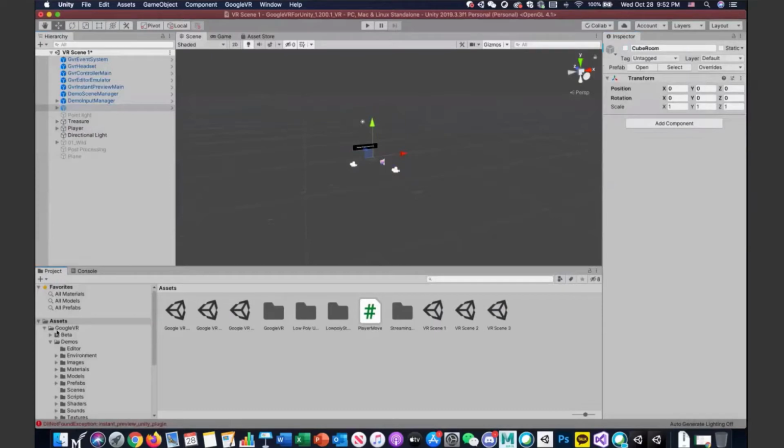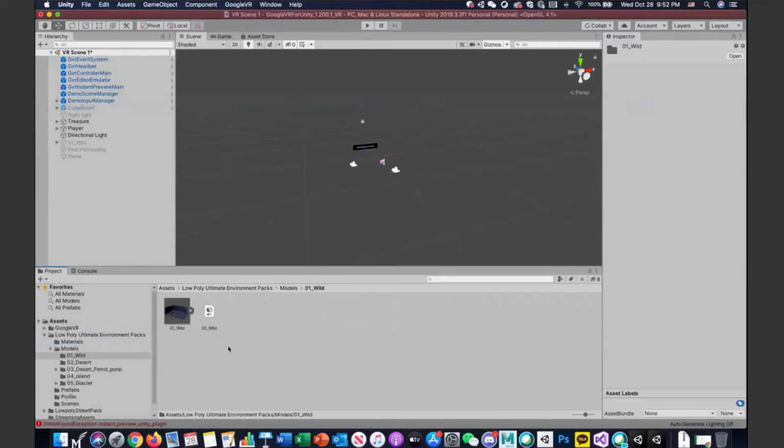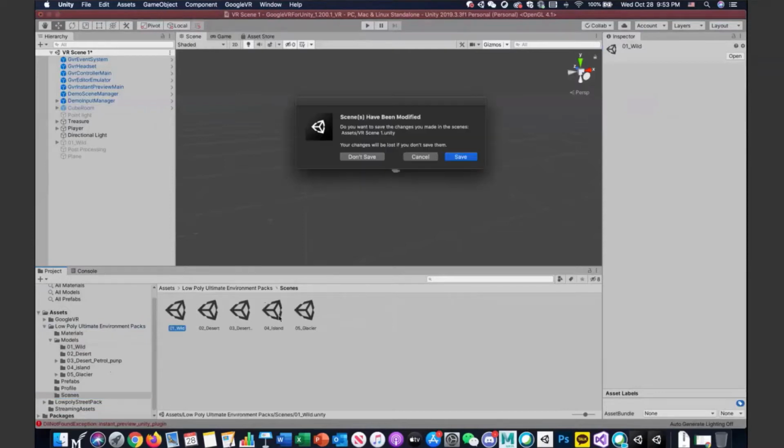a free asset was used to create this. Like so here, low poly ultimate environment packs. Okay. So this one here, as you can see, models wild, okay, and then there's going to be many different scenes like wild.